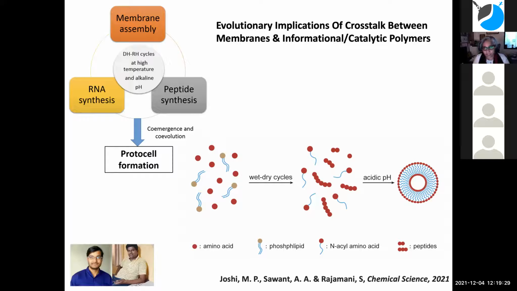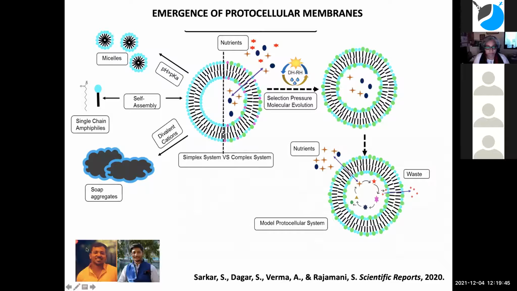So it'll be very interesting to find a whole suite of molecules, or describe a whole suite of molecules that might have been present in the heterogeneous prebiotic soup, but we still don't know of them, and to try and systematically understand how they might have formed these compartmental entities to form resultant protocells. Here's Sushoman, and this is Shoradeep, a senior grad student and a junior research fellow right now. Both of them are very fascinated by the question: how did the prebiotic landscape of amphiphiles, what are the kinds of selection pressures that acted on them?